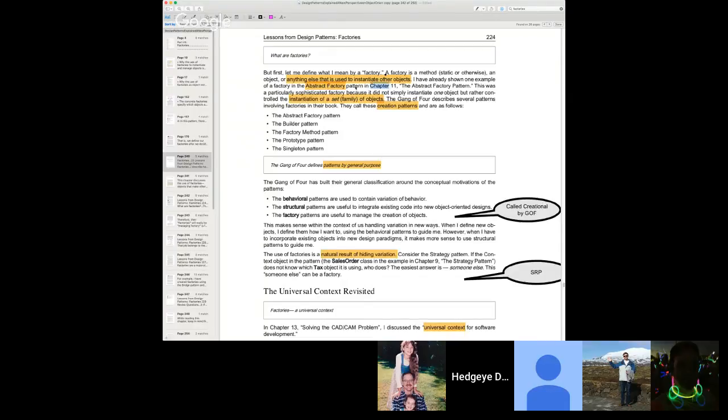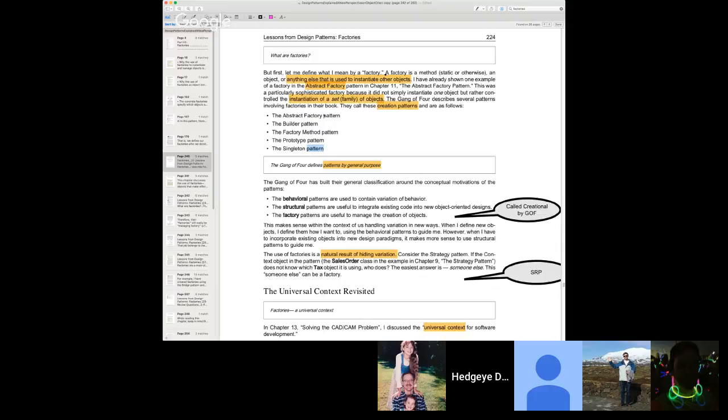So in chapter 11, we talked about abstract factory, and the big key difference is abstract factory is not just one object, but a family of objects. And again, this is one of the Gang of Four patterns here. There's a category, which he talks about down here, the creational patterns. And those patterns for the original 24: abstract factory, builder, factory method. So these are the two things that call out factory in the book. Prototype and singleton, which we were supposed to cover next, but we covered before.